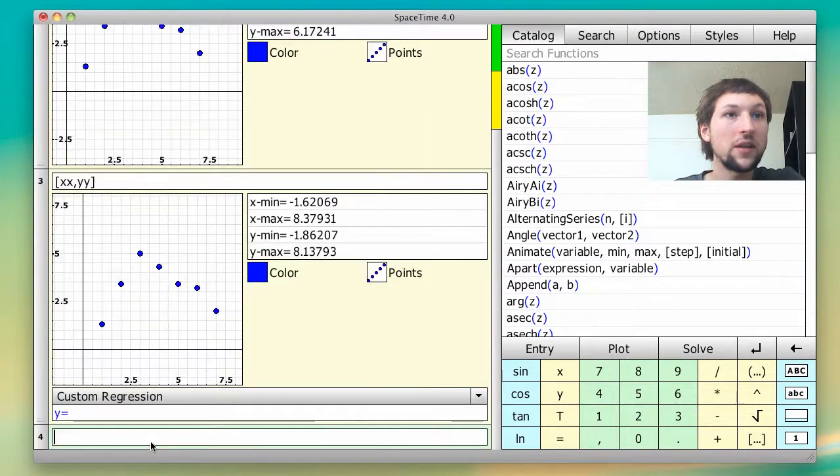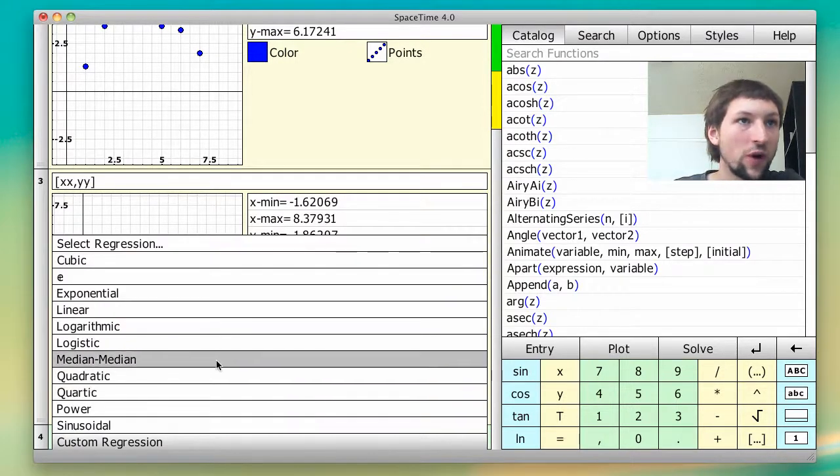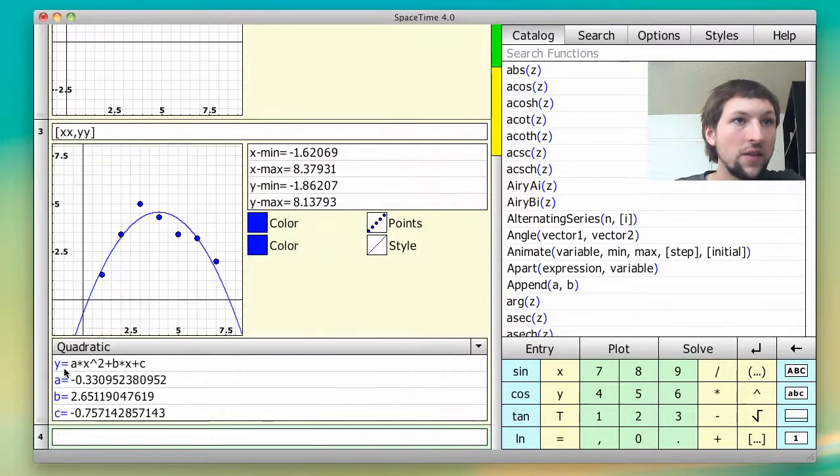This is where you can input your own expression. So if we click this, then we get this bar coming up with y equals. Let's go back just to show with quadratic, there was a y equals, and then it had a times x squared plus b times x plus c. This is the form of the equation, and your a, b, and c were the parameters.